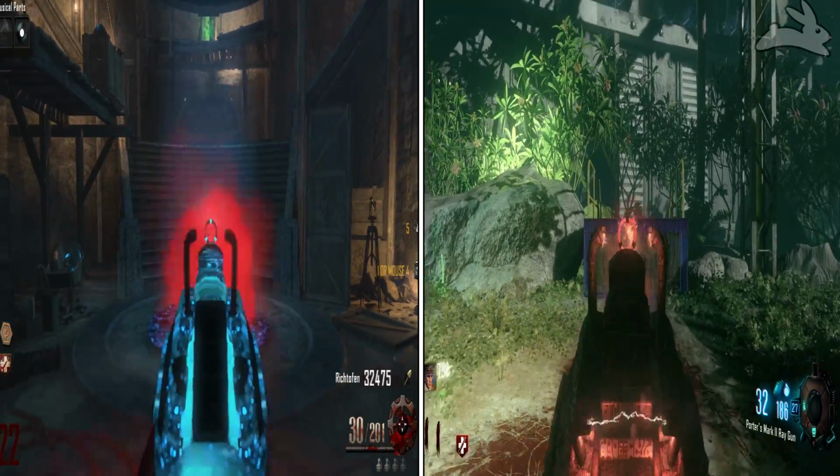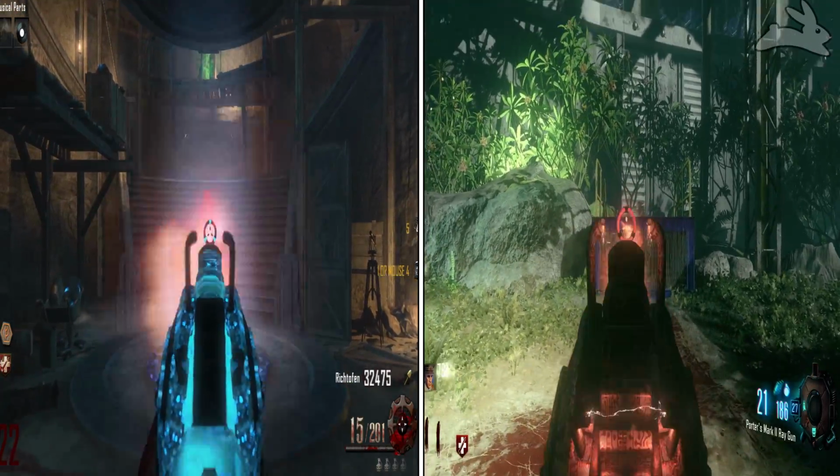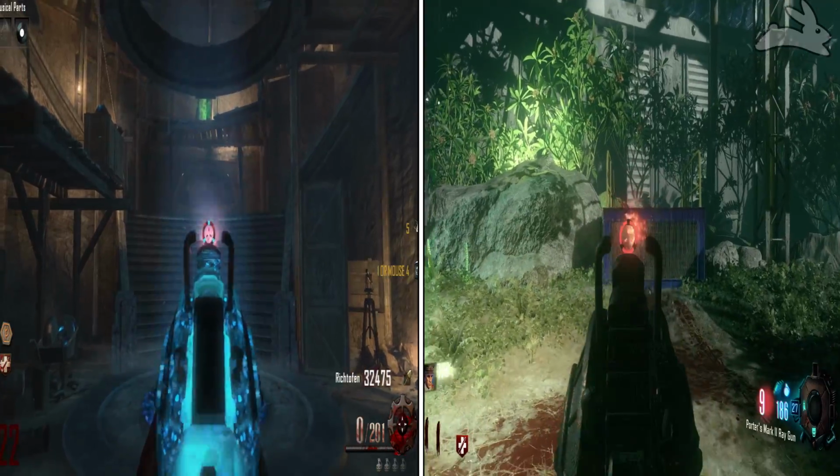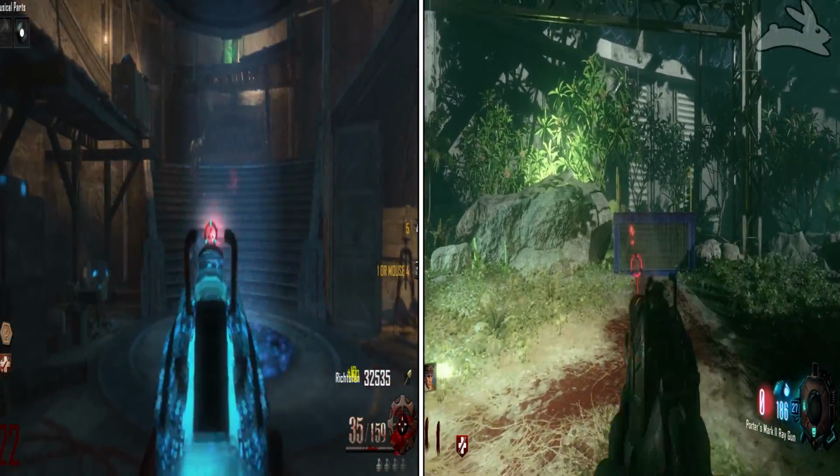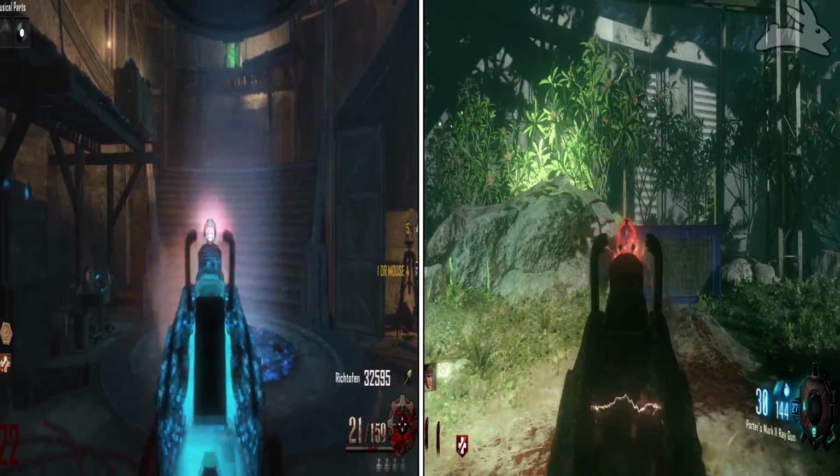Let's go ahead and start with the fire rate. So the unupgraded Black Ops 2 Mark II was a little bit faster, but when you actually do upgrade it, the Black Ops 2 version is going to be a lot faster. You can definitely tell that I get done shooting way quicker with the Black Ops 2 Mark II than with the Black Ops 3 Mark II.